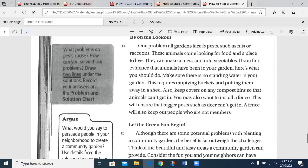Be on the lookout. One problem all gardens face is pests, such as rats or raccoons. These animals come looking for food and a place to live. They can make a mess and ruin vegetables. If you find evidence that animals have been in your garden, here's what you should do.